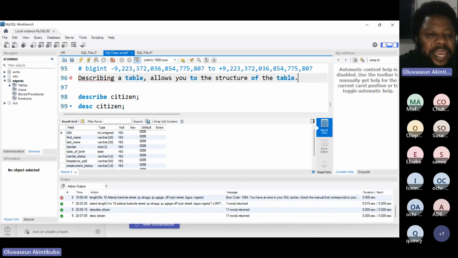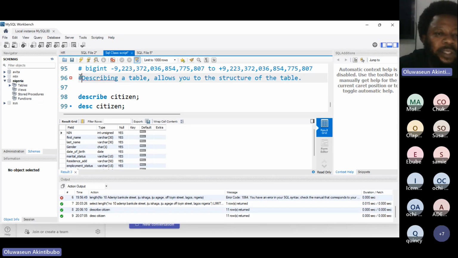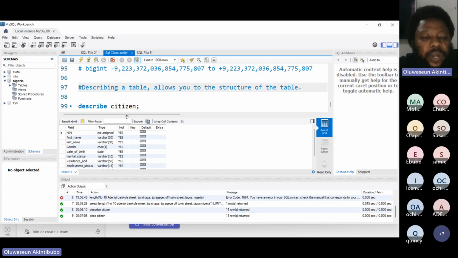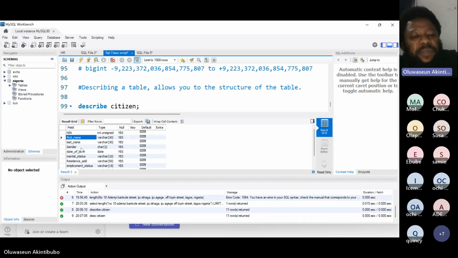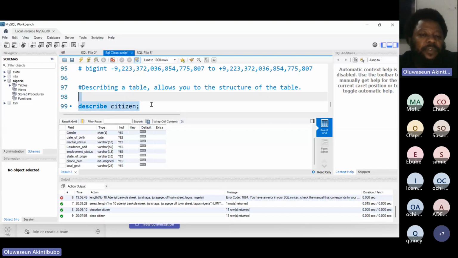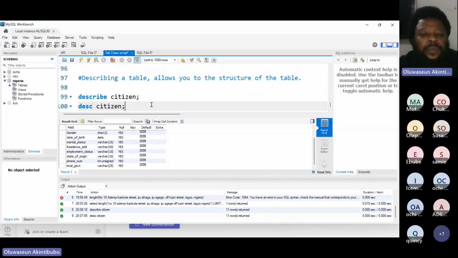So basically, what I'm seeing here is the architecture of the table, what makes up the table. Even though I'm not the one who created it, I can know that the NIN column is an integer, so it allows numeric values. The gender is one character, and so on and so forth. It allows me to see the structure of the table. That is described for you.